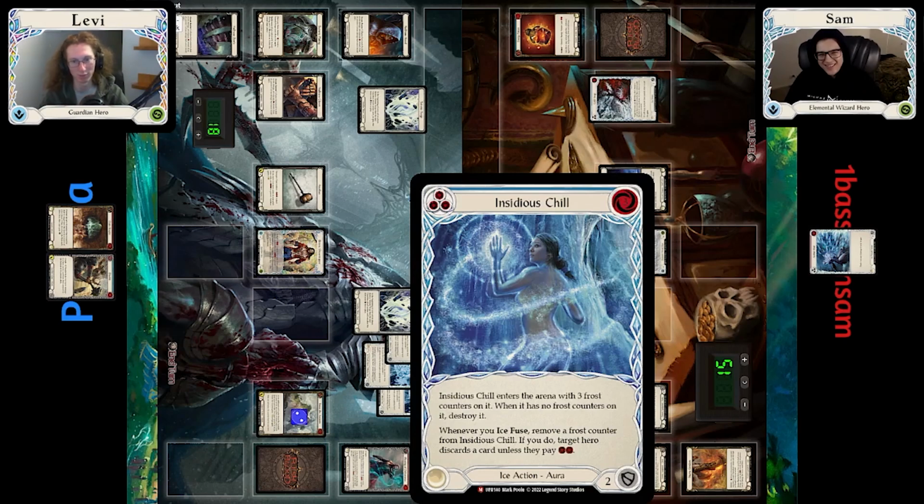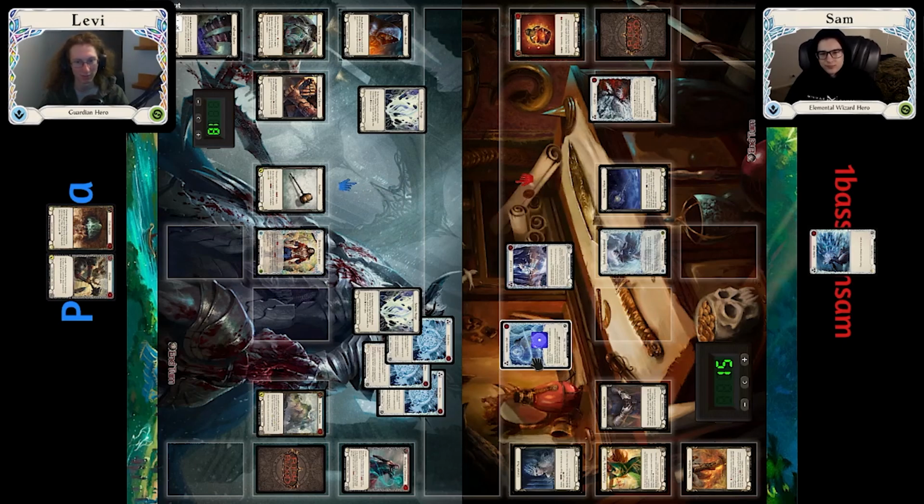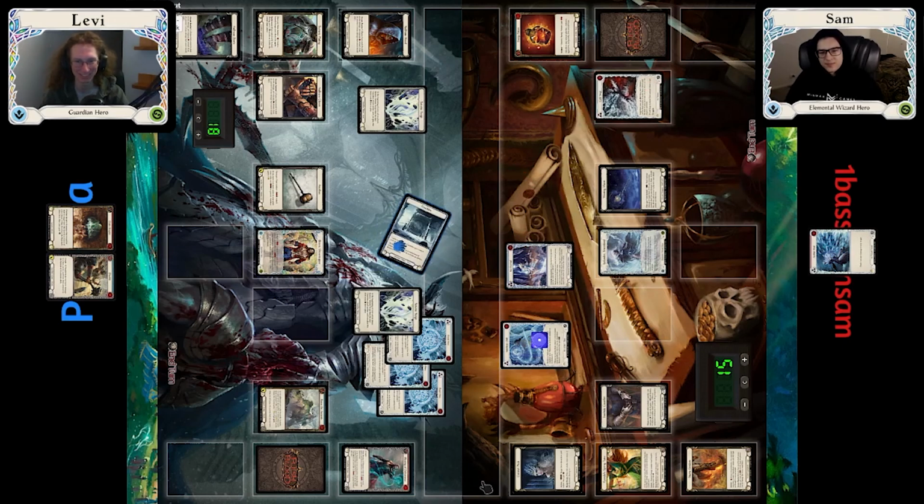Yeah, there's no way for me to clear the frostbite, so I just die to the 18 at the end of the turn regardless, I think. I'll pay. And then you'll take 4 damage then? Or no, I'm paying for the chill. Oh, chill. We're not even on the damage yet. Not yet. We're not there yet. And then this is gonna make 6 frostbites. Yep. Then what was the ice card in your hand?